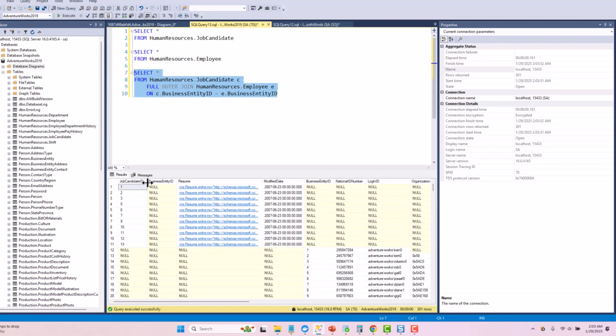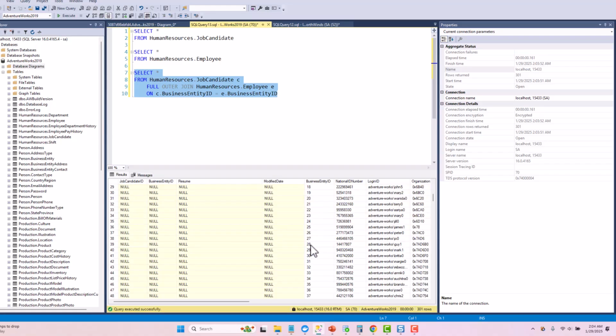We can see initially we're bringing in all of our job candidate fields that do not have a match because we were missing record 4 here. And if we come down, we're also missing 8. If we scroll down here, we should again see that we have those records where we have a match between the 2 tables. And we can continue looking at this stuff, but look down here, 301 rows returned. So that is going to be our full outer join.